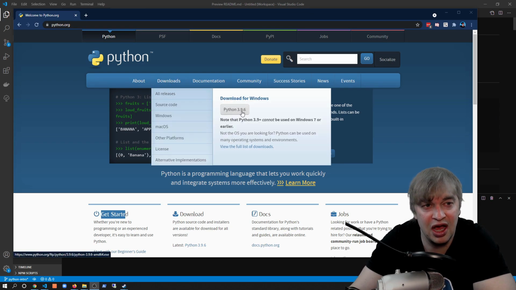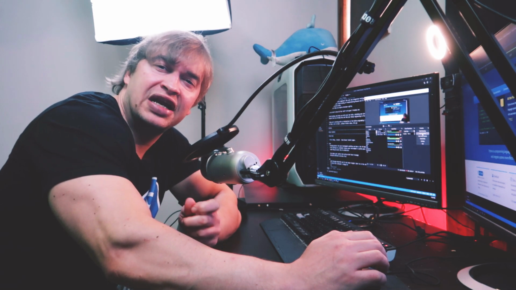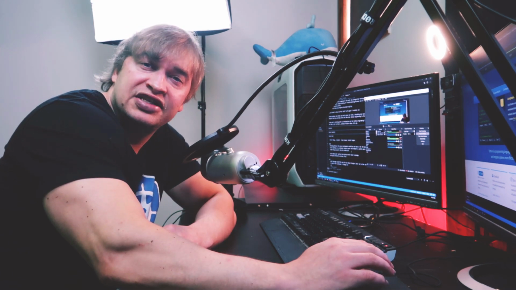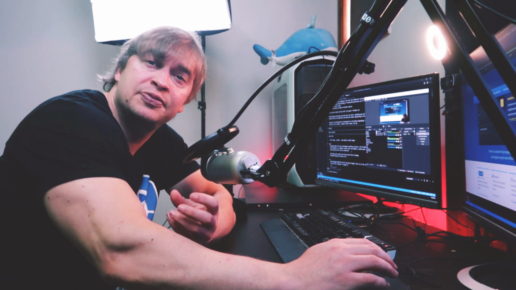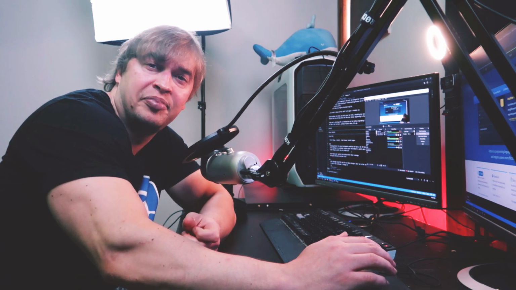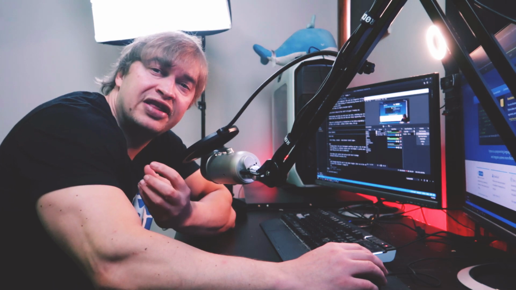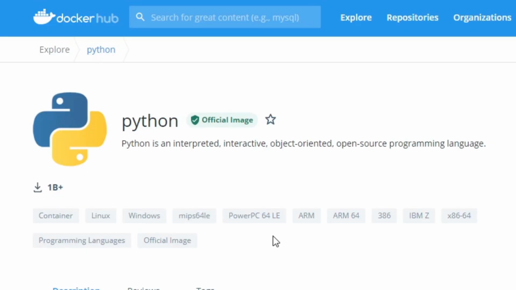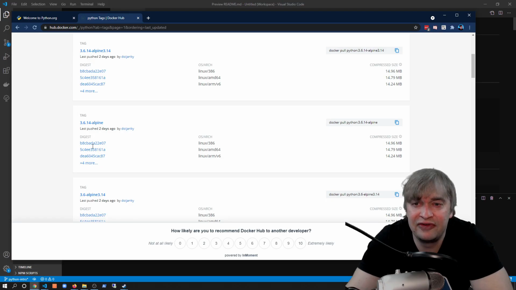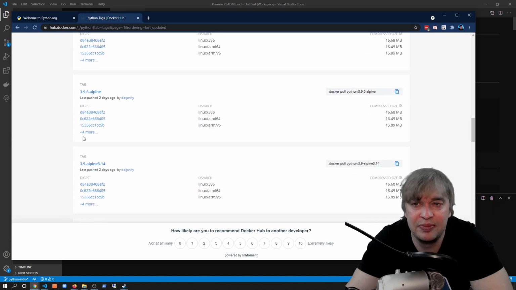which is Python 3.9. And this brings me to my next point, which is that as a DevOps engineer, you're probably going to want to focus on running Python inside of Docker. Running Python inside of a container helps maintain portability, which means you can run Python 2 as well as Python 3 without installing any version of Python on your local machine. So it helps resolve version conflicts and makes your application portable so that other engineers can run it with ease. So if we head over to Docker Hub, we can find all the official container images over here. If we take a look at tags, we can find different flavors of Alpine, and all these container images have different OS distributions as well, so you can pick any one you like.